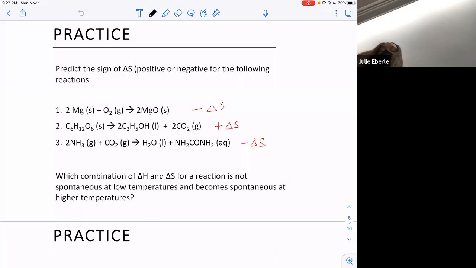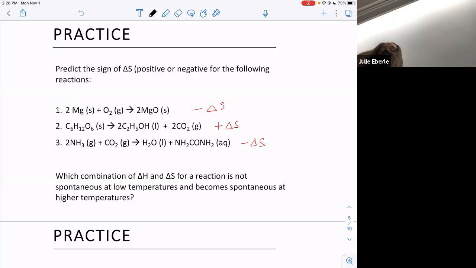So as long as this number is bigger than that term, you get a positive delta G, which is positive delta G is spontaneous or no? What does a positive delta G mean? Endergonic, right? Endergonic, which is not spontaneous, not favorable. But the higher you raise your temperature, bigger and bigger, eventually this negative term could be bigger than just your delta H. And then when that happens, your delta G can become negative overall.